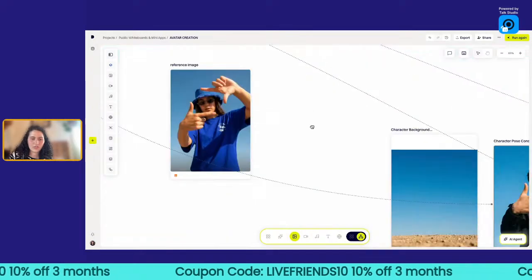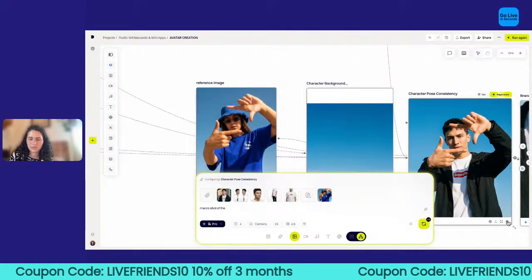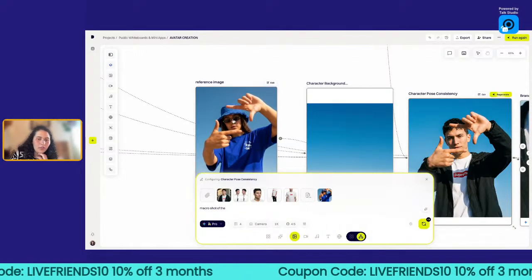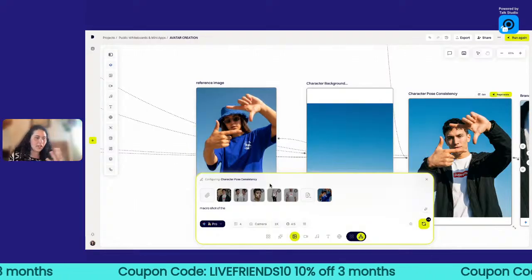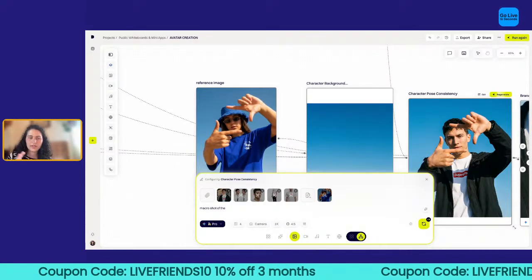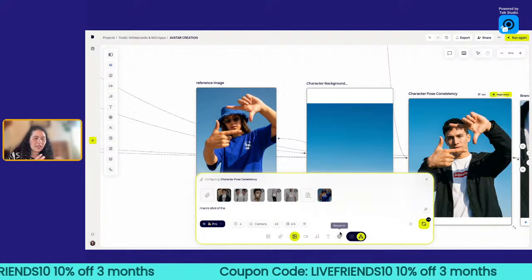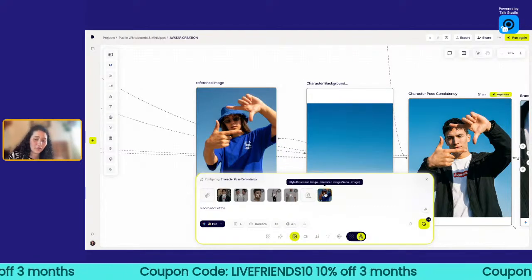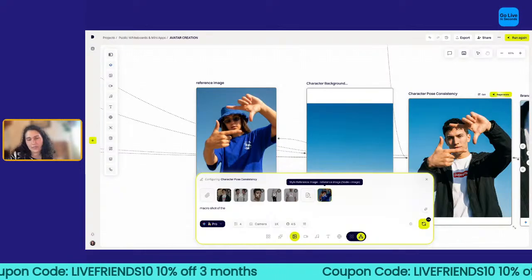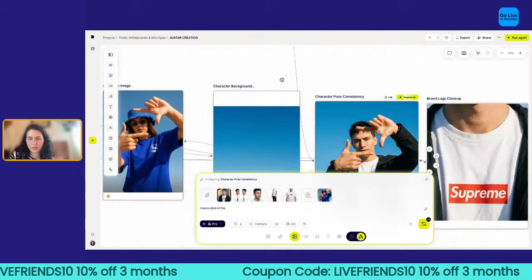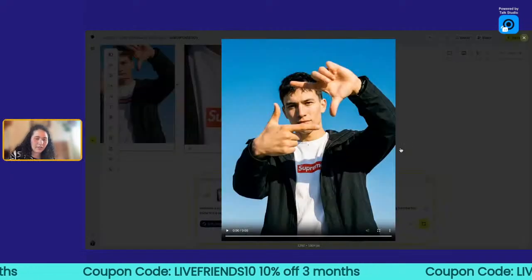I loved this feature that we just tested now of locking a reference. So if I want to add any type of reference image here, I can make my character copy a pose, the landscape the other character is in, the style, and it's a very nice and new feature. I'm testing it for the first time with you now, and I personally love the result it created for us here. So I think that's it.